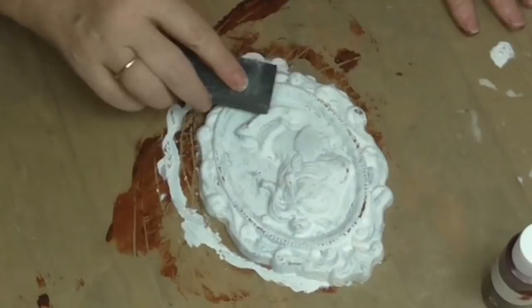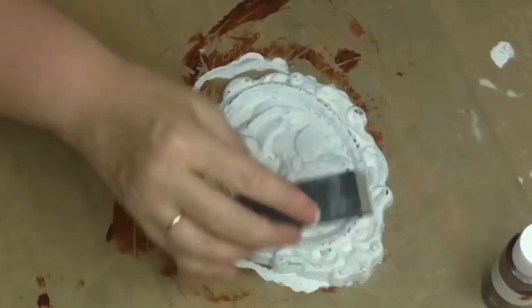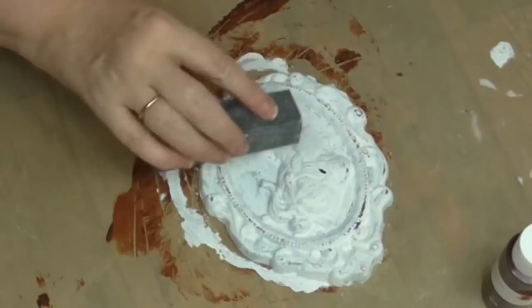So what I did was I got a sanding block and finely sanded around the edges, just to make it look a little bit more distressed. And what I should have done was just left it there, but I didn't.